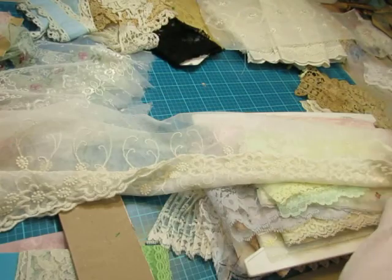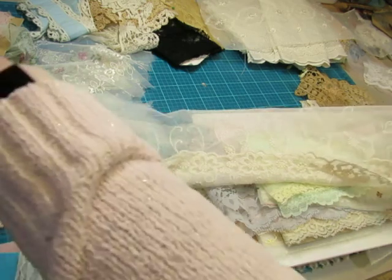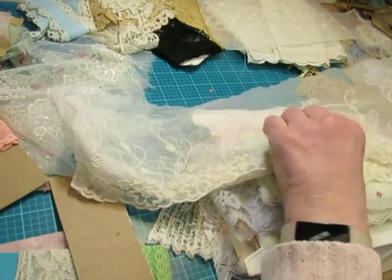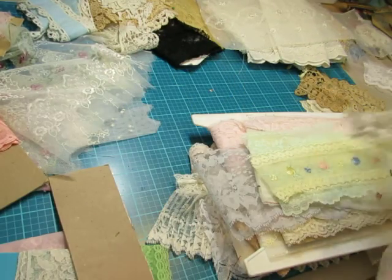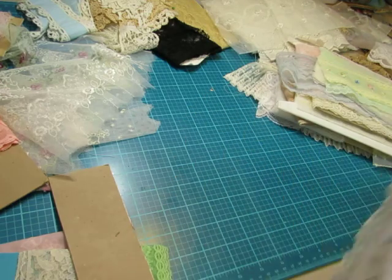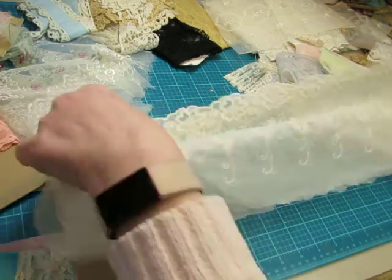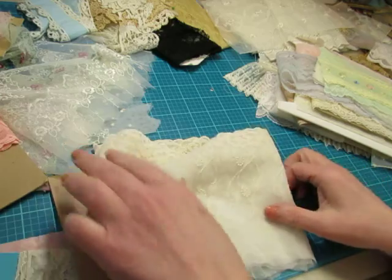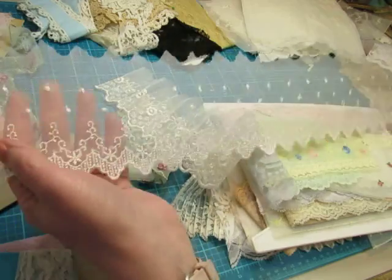I know one time, and it's been a long time, I picked out some really pretty lace pieces from Hobby Lobby when the yardage was on sale, half price. And then I put them in that drawer and left them there. Maybe I should get some of these out to decorate covers on my spring flower journals that are coming up. Love that one.